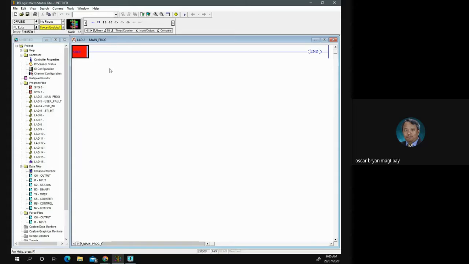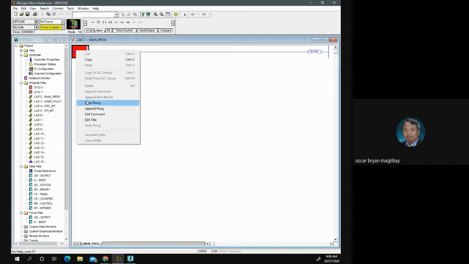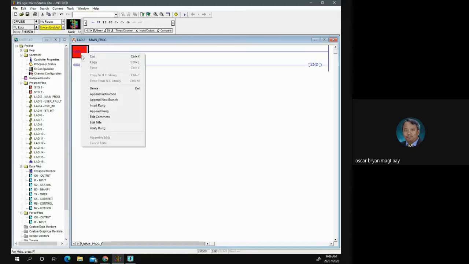Then the next one na kailangan natin magamit is yung value of the passing of data, either 1 or 0. Those are the things that we need to have. So I need two rungs for this activity, just to see how it works. So insert rung, insert rung.